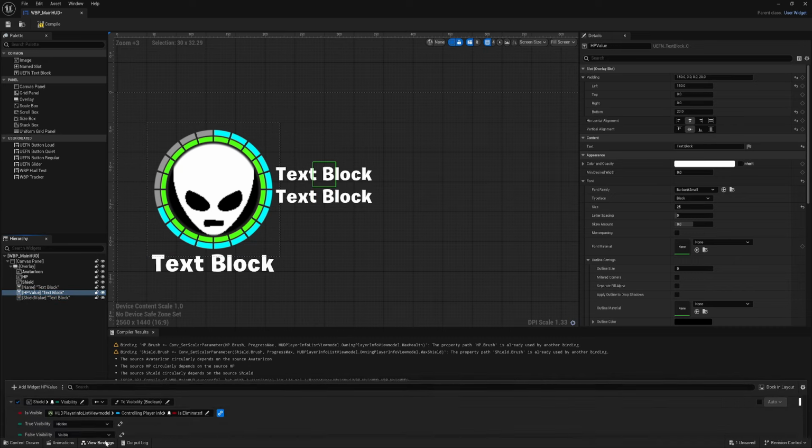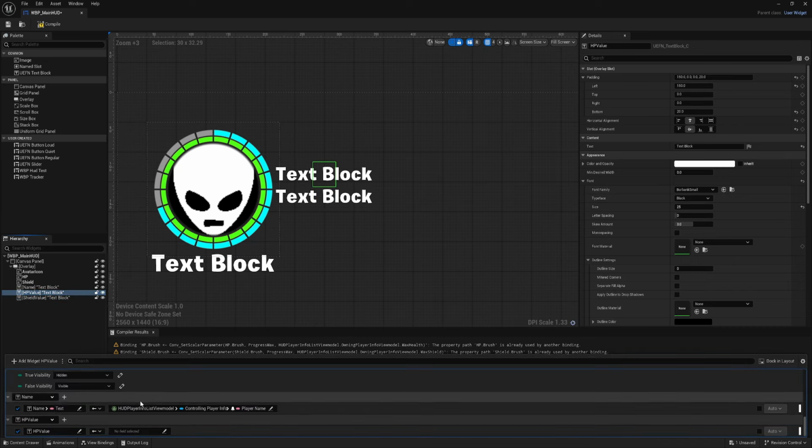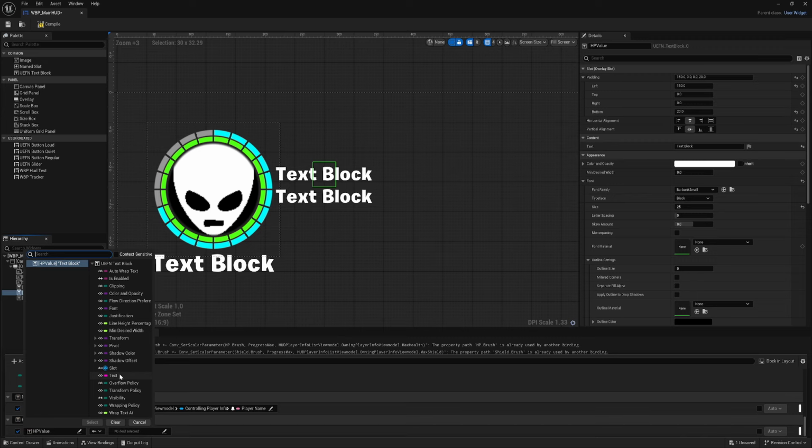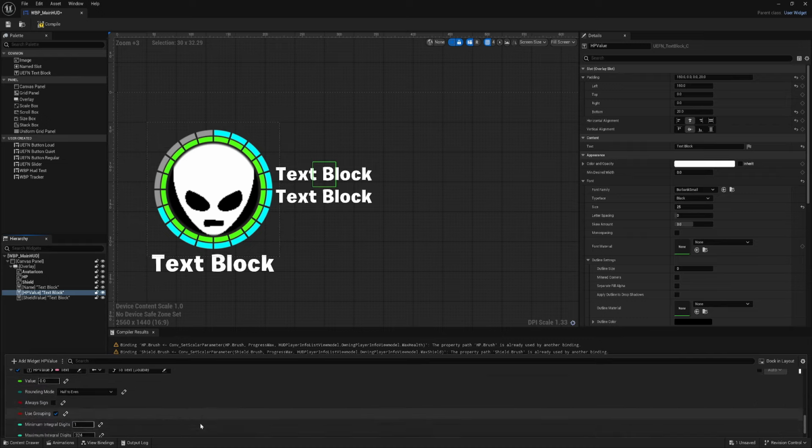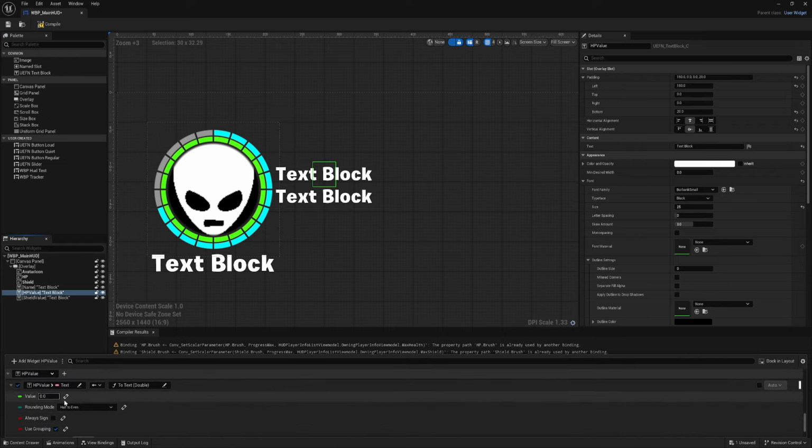So let's start with HP. So we have that, again, text. And actually now we need conversion because we want to take the value. So this is either integer or double, where double is our float. And this health and shield is actually a float, so we need to convert into text.